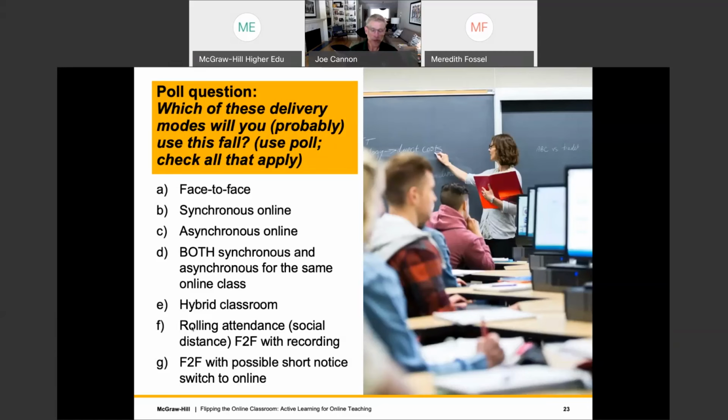The hybrid classroom, as I mentioned, which is kind of a half online, half face-to-face. We're exploring the idea here at CSU. I don't know, this is one of the ideas we're considering, is what we call rolling attendance. So in order to make social distancing work in the face-to-face classroom, we might only be able to have a quarter of the students who are signed up for the class appear face-to-face, the other 3/4 not, and then we would rotate them. So a student might only attend every 4th day, but of course the other 3/4 of the students need to get that content as well.